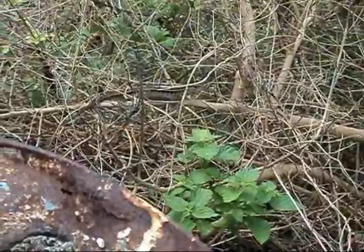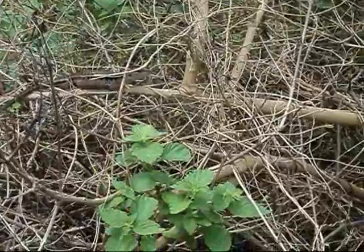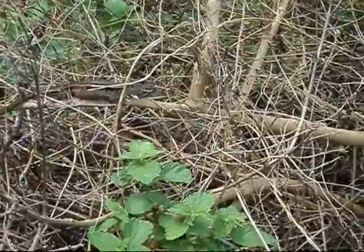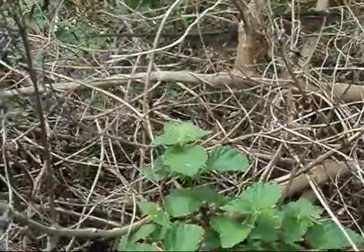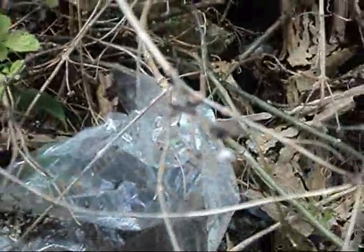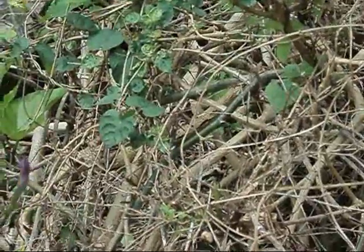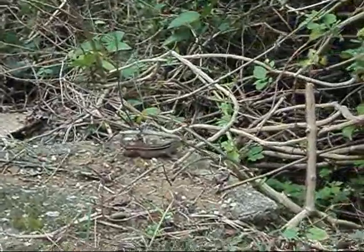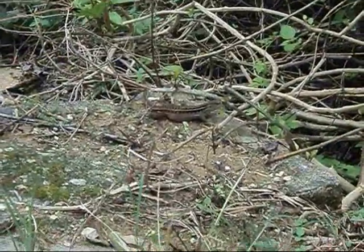And I've realized in Barbados in recent times there are a variety of different species of lizards, and here you can see one on this branch, and I've been told that these lizards actually eat the one that you saw earlier. These lizards probably came on lumber, or maybe they were pets that got away. But one thing that I can say about them is that they move extremely fast.